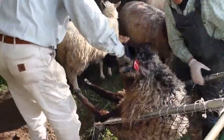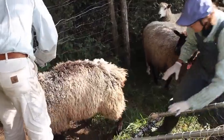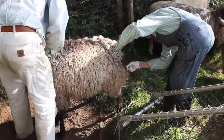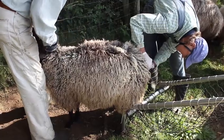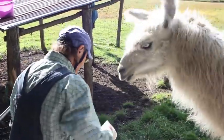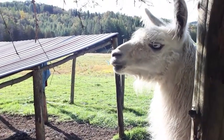Okay. Well, yeah, I think you tip it off. Yeah, I think I do. Okay, off you go. All right, let me see how her rump is. Oh, she's pretty good. Let me see if there's anything else I need to pull off of her. Nope, she looks pretty good. All right. Yes, Gannon, you're going to sniff everything. Okay. All right. Let me get on the other side so I can back her up.